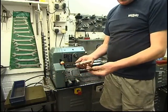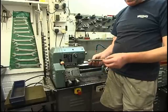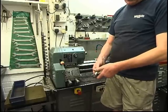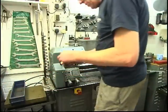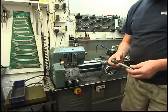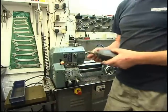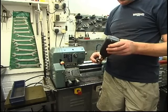Tool like that to break a taper. It's actually a thread chaser, that. It fits in nice and breaks a taper. A little bit of Loctite on there and it should press in quite nicely. A little bit of bearing fit.